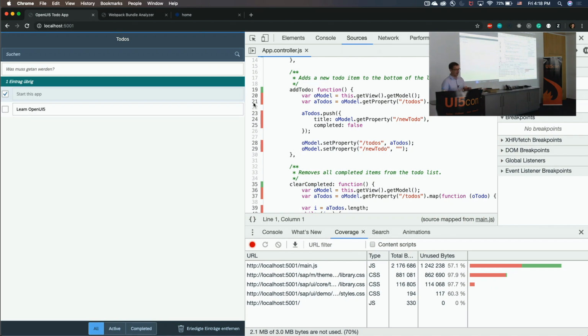And by the way, when we're already here, you can also see the code coverage of all your files while you're executing the application, and you can maybe try to eliminate code that's not actually used for your application.